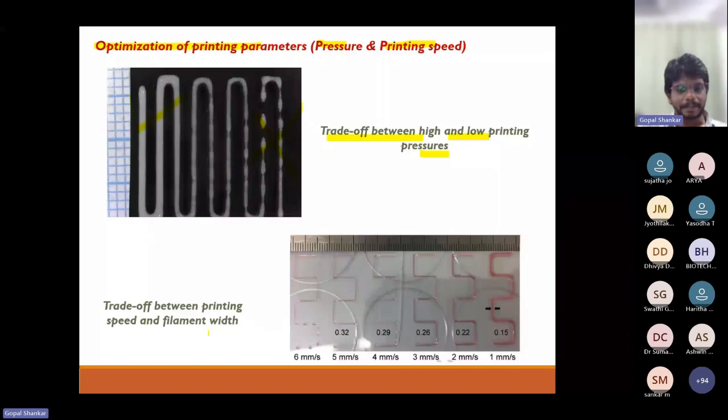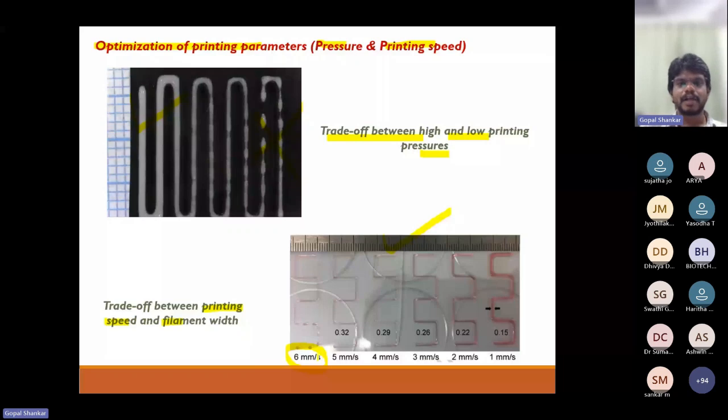Then the printing speed and the filament length. You see here, this is one, you have a proper filament. And when you increase the speed, what happens? You see here, as you increase the speed, the filament size is getting reduced. And above this particular speed of 6 mm per second, again you exhibit a discontinuity. So this optimization is very, very important. Here we have optimized, saying that between 1 to 5, we can get a good print speed with a proper filament structure or filament width. But when you exceed 5 millimeters per second, we have a discontinuity in the filament formation.